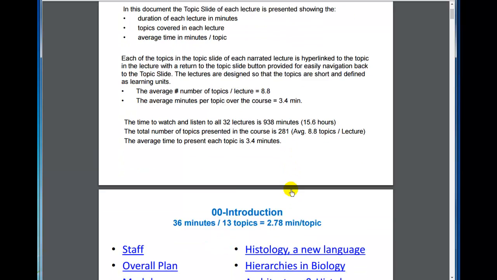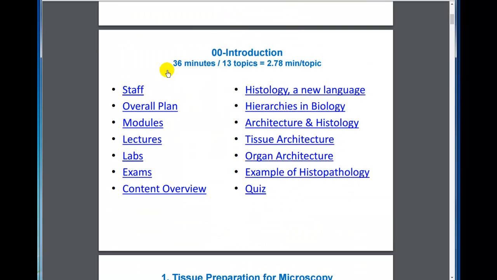We also, you can see for each lecture how long it is. You can see the topics, which are just copied from the course narrated lecture topic slide. And you can see that the average time for each of the topics in this 36-minute lecture is 2.78 minutes.